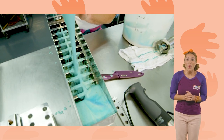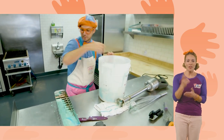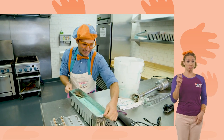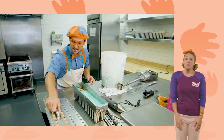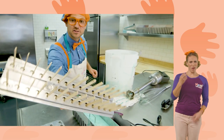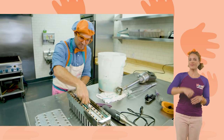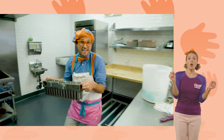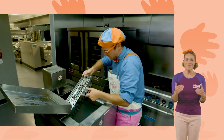Okay, whoa! All right, I think that's plenty. So let's give it a shake. Okay, yes. These are gonna be so yummy. And let's take these sticks. Wow, that's a lot of popsicle sticks. Put them right in there. Oh, perfect. Okay, now we need to bring it to the cooling station. Here we go, set it down.